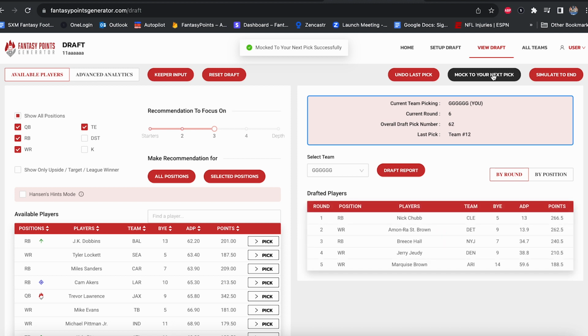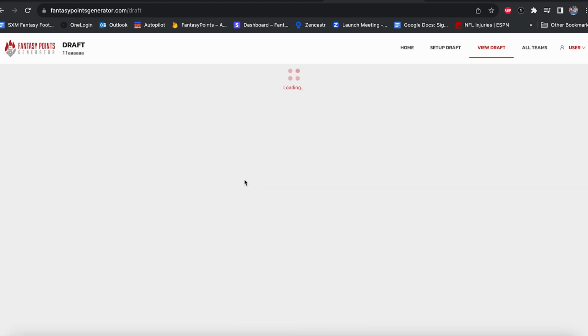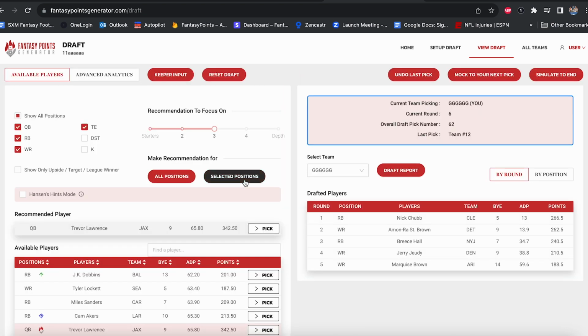So now we're set at receiver. We don't have the strongest trio, but we also took 2 running backs with our first 3 picks. And we've got a lot of potential firepower with Nick Chubb and Breece Hall. I feel like Chubb's going to open up hot, and he might carry me even if Hall's not so great. But let's move on to the next round.